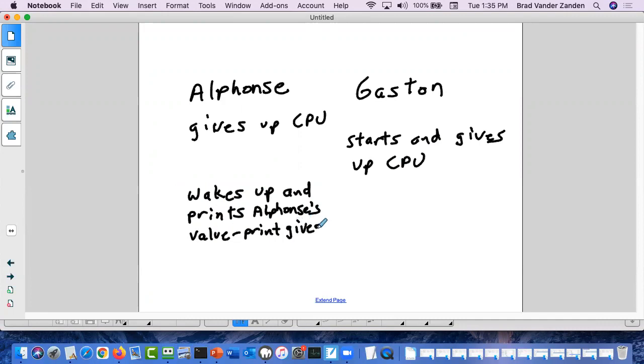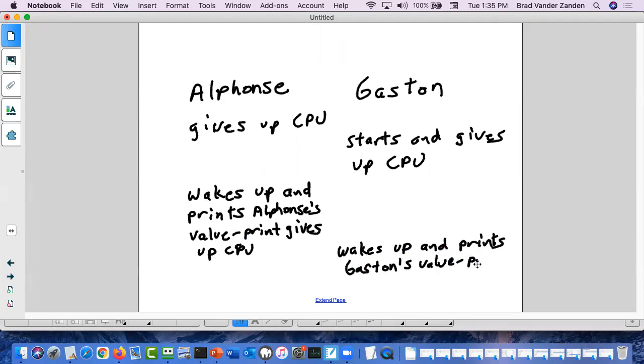So when you print, you give up the CPU. So now Alphonse starts, wakes up, and prints Gaston's value. Print gives up the CPU.